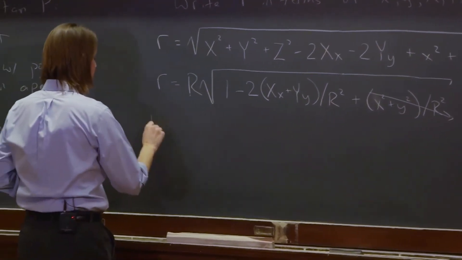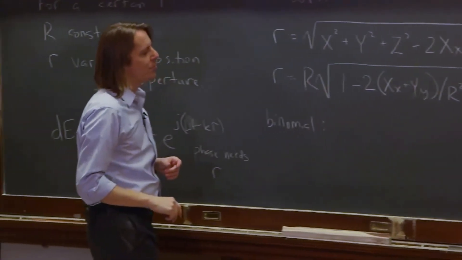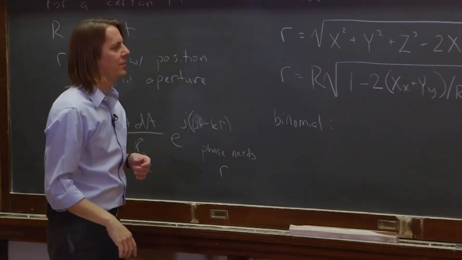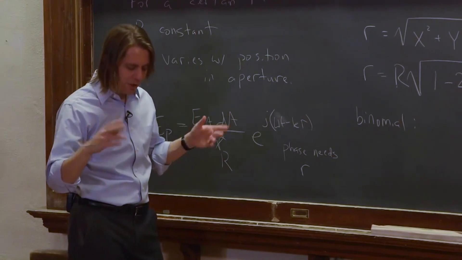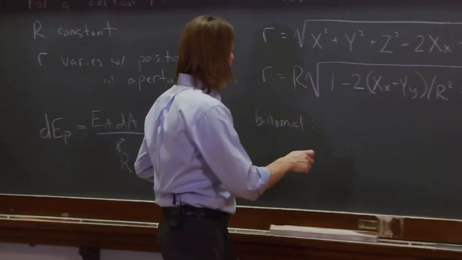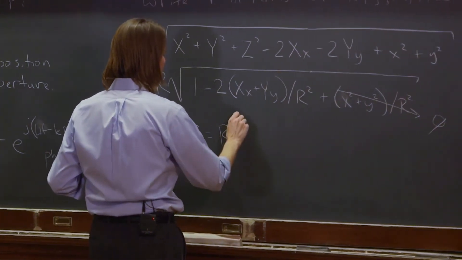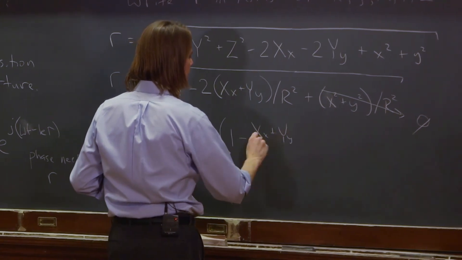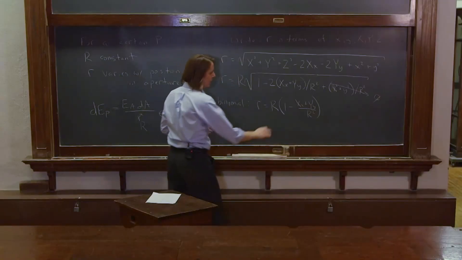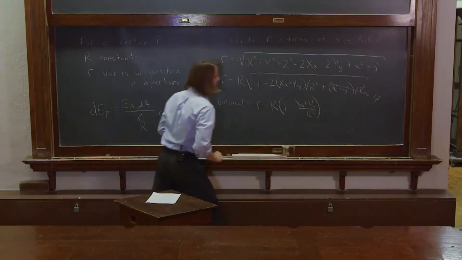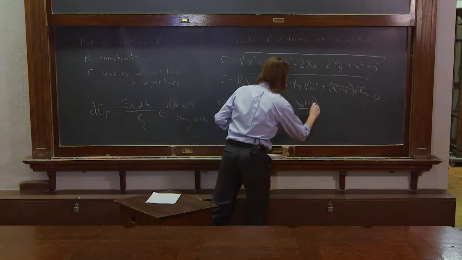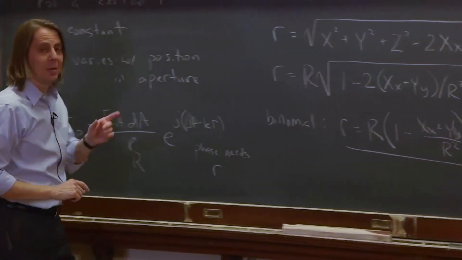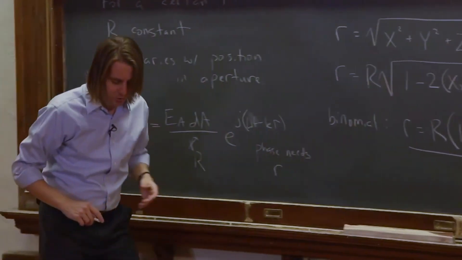So we just have this part, and now we have binomial theorem. We have the square root of one minus something small. When you have the square root of one minus something small, you can say it's equal to one plus the something small - it's just one of the many small number approximations that we use. So r equals big r times one minus the small thing, xx plus yy over big r squared, like that. And the units all work out. It's not that small, there we go, it's not a subscript, it's a y. Everything works out. So we apply the binomial theorem, then we get something like that. So now we're making progress. This almost looks so unintimidating I might be willing to do an integral.